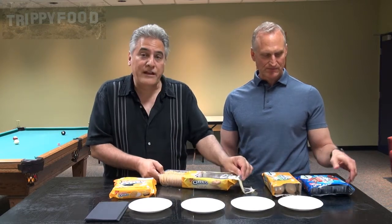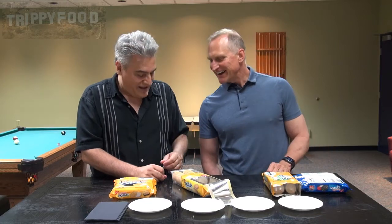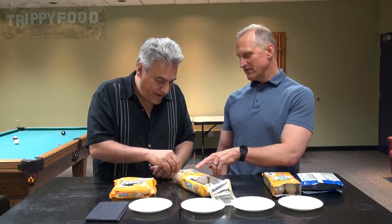That, and the fact that these are thin, so they kind of crumbled while I was putting it on, because the durian paste wasn't soft. I see. And I had to put warm water on it to kind of soften it up a little bit, and even still. We're not doing the regular Oreo part though, right?